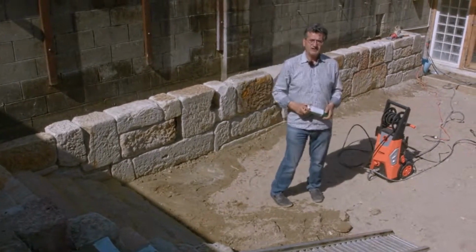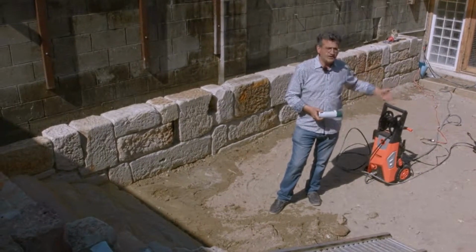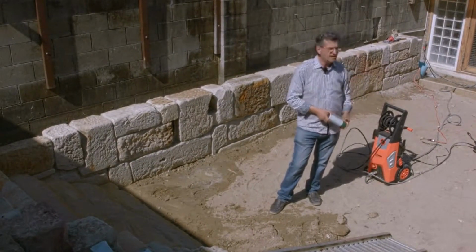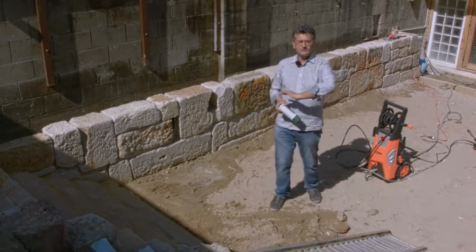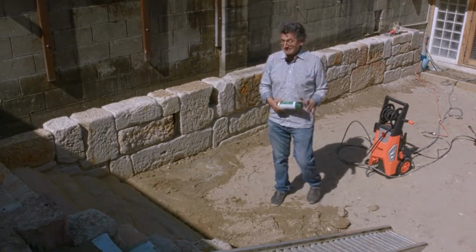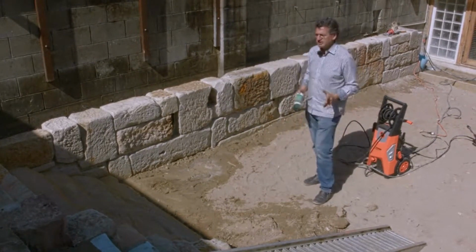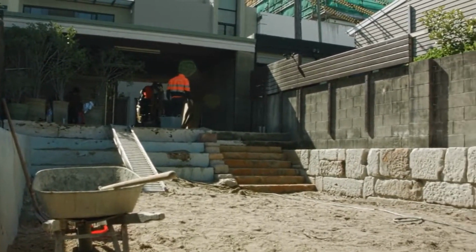So, this is it. We're just about finishing the job now. There's going to be some soil going over here, and we're going to just put some decking over there and some beautiful grass over the whole area. There are going to be some beautiful tables here for barbecue, and we're just about finished. But the important thing I wanted to show you is how we utilize the rocks that we find on site to make something beautiful like that.